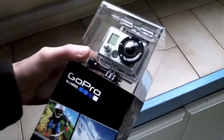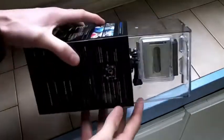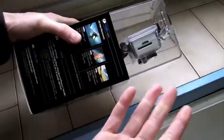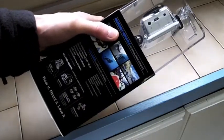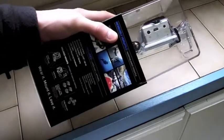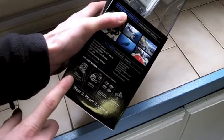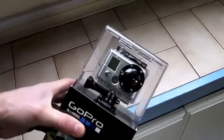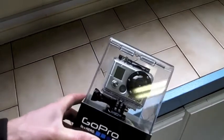Let me show you the general gist of what the box is like. Now I know the HD Hero 3 is out, but for the same price I could either have the HD Hero 2 or the basic white version of the HD Hero 3. I just didn't think there was any great need for the white version of the HD Hero 3 when the Hero 2 comes with far more mounts — the head mount, the bike helmet style mount, and a few other bits. The basic HD Hero 3 didn't give me that must-have feeling over the HD Hero 2. Let's get inside.